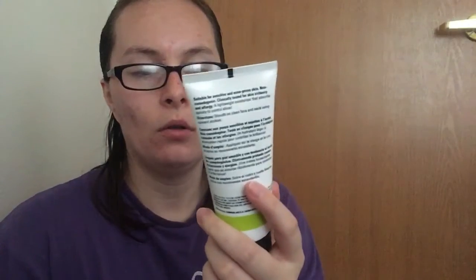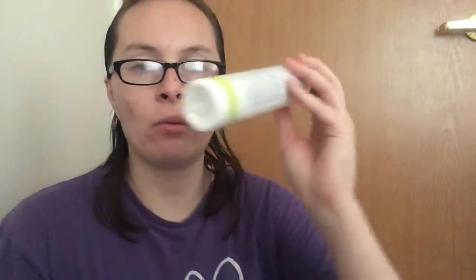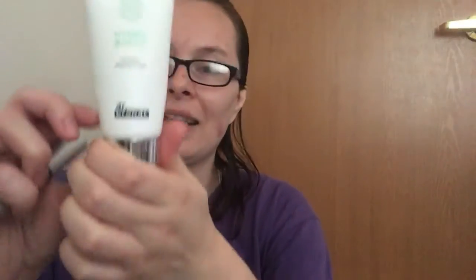This is the Clearproof Blemish Control Toner. As you see, a lot of it is just repeats and some of it is new. And this is the Clearproof Oil-Free Moisturizing Acne Moisturizer. And then this is the Clearproof Acne Treatment Gel. I will do a review once I'm completely done with these on them and let you guys know my opinion. And this one has this much left.